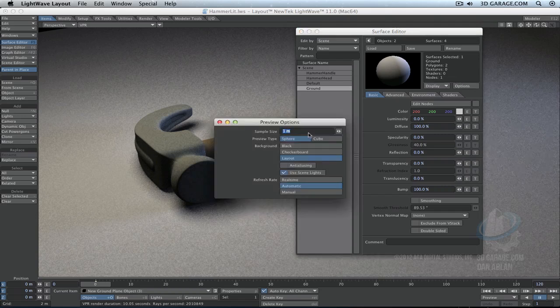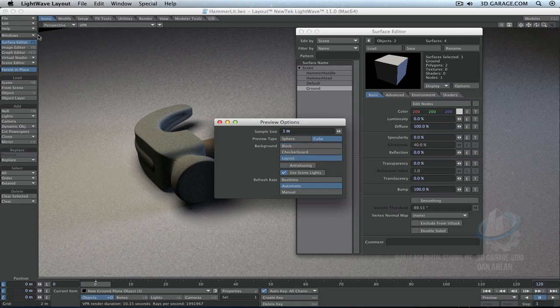You can have a sample size of 1 meter. And let's say if you were doing planets and things like that, this might not be a good representation for some of your image mapping and procedural textures, so you might want to change that sample size. I've never really had to do that much, especially now with this VPR mode, where we get to see things in real time right there in Layout. I don't really worry about that too much. You can, however, change it to a cube. Some people like that. You can look at a checkerboard background, or just black, and it might be confusing because I said just black, but in Layout here it is black.